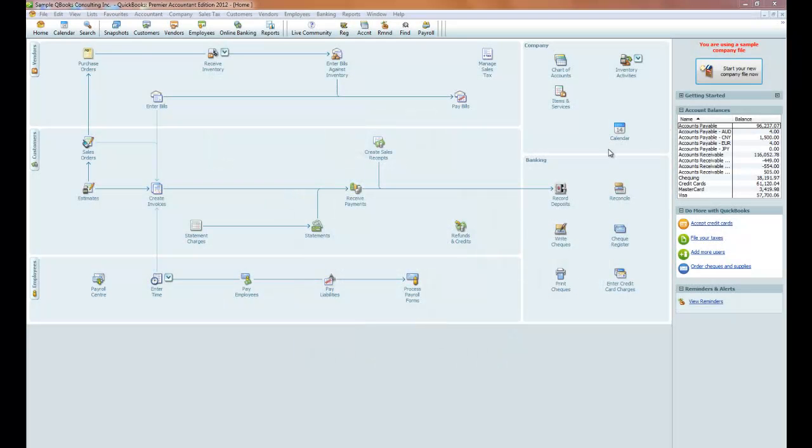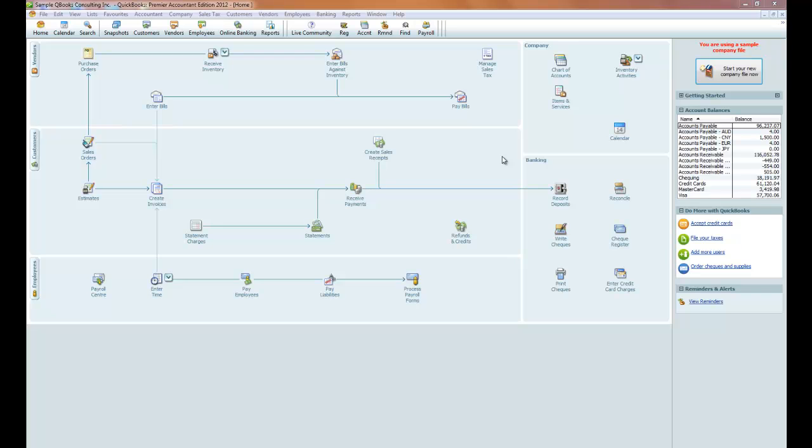I'm a QuickBooks Certified Pro Advisor, and today I'm going to show you how to verify your data in QuickBooks. There is nothing worse than discovering that your QuickBooks data file is damaged or corrupt, and then scrambling to try and repair it. Luckily, QuickBooks has an internal tool to help detect if any problems exist with your data.